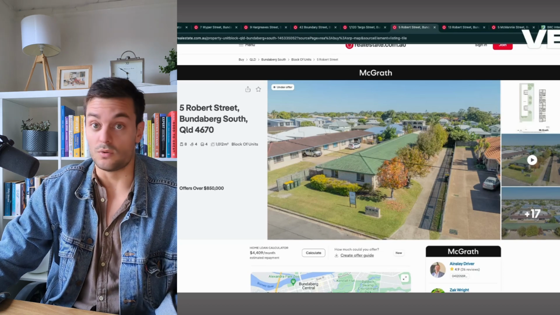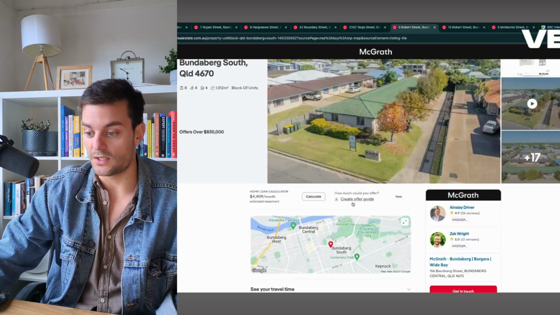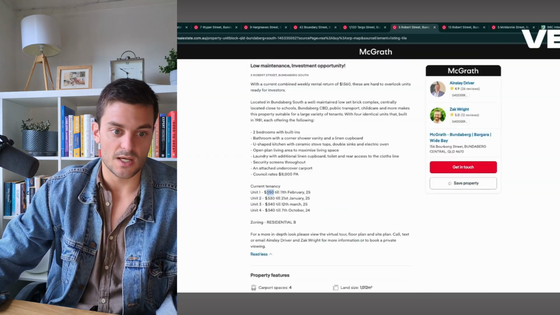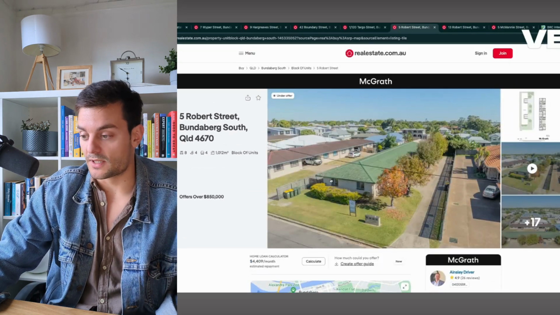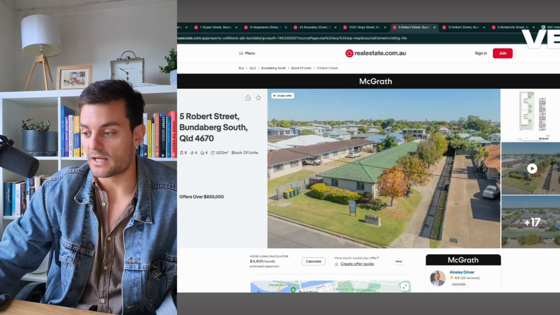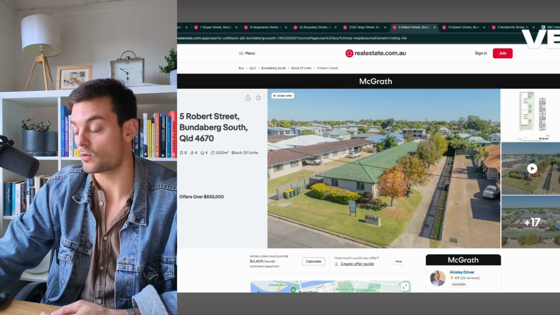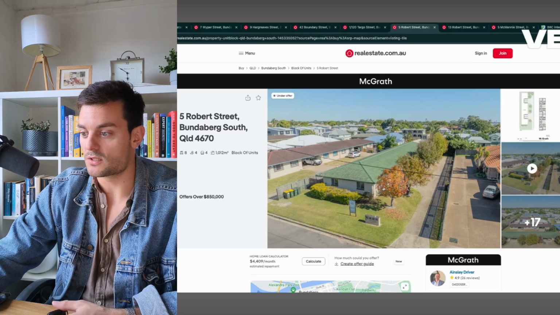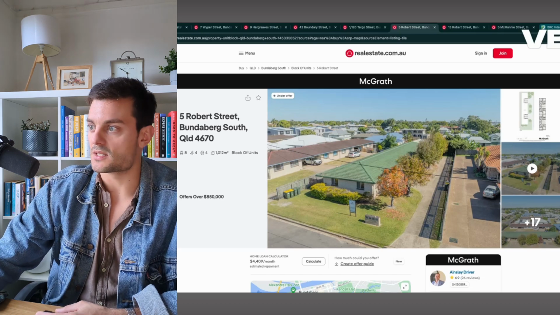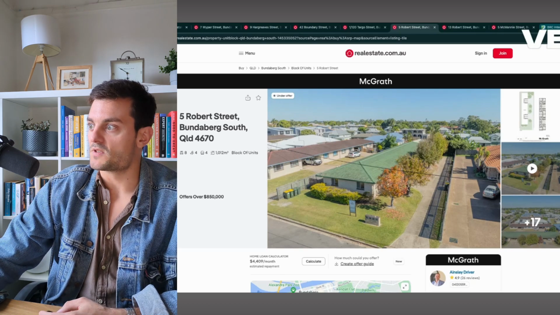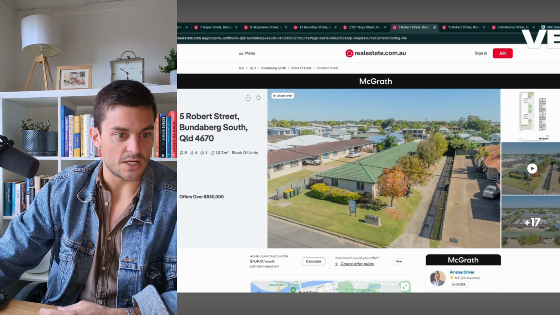Again, maybe if you are an experienced investor and you are willing to take the risk and you can get this for a good price and you know the market, you know that you can get more than this, maybe you end up with a 9% yield or more. This might be a good option. Why? If it gets flooded, you're properly insured, you might even get a free reno. Who knows, right? If you have the stomach for that, then that might work for you. Again, why? Because we're not talking about a growth property. We're talking about a pure cash flow property. Numbers have to make sense, and you have to be savvy and experienced enough and sophisticated enough to make those decisions. Cool. I'm going to reject it, though.